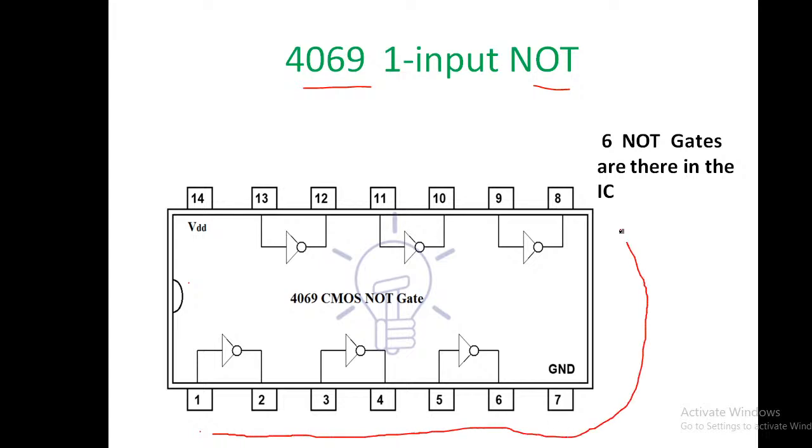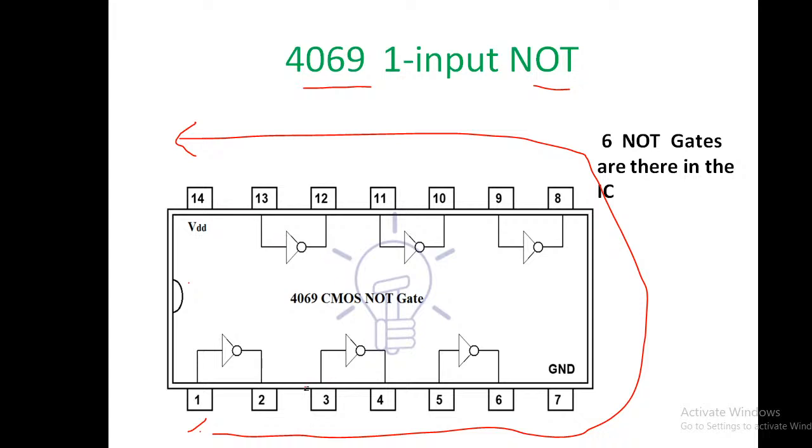So how will you give the numbering? You should number the pins anti-clockwise. If you put the notch on your left hand side, then the lower one will be 1, then you move anti-clockwise: 1 2 3 4 up to 7, then 8 9 10 11 12 13 14. There may be some ICs that have 16 pins. Okay, so on this side 8 pins will be there, and on this side another 8 pins.